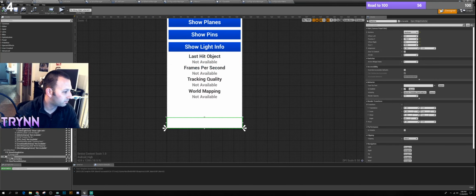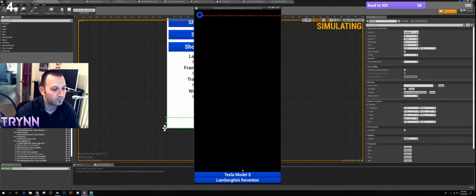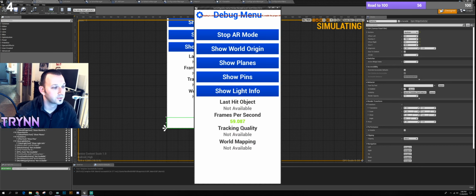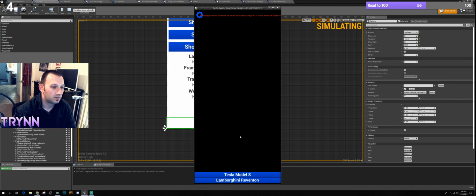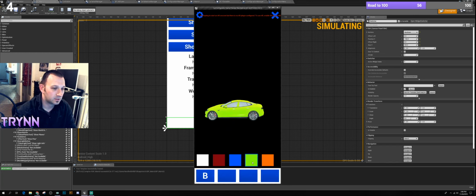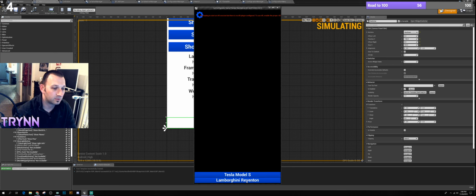It has to be on the bottom, so I need to do the overlay on top. That means that the switcher needs to be all the way up the top, like that. Okay. That should fix that problem. There we go. So now when you're in the debug menu, you won't be able to click the buttons. You can still come out here and you can change your Tesla model or whatever it is that you're doing.